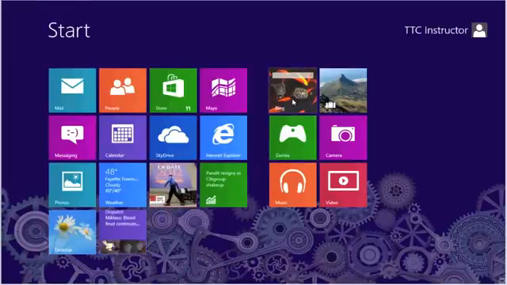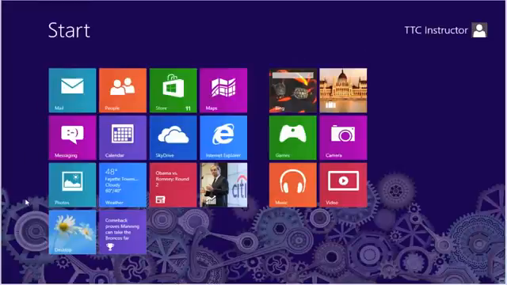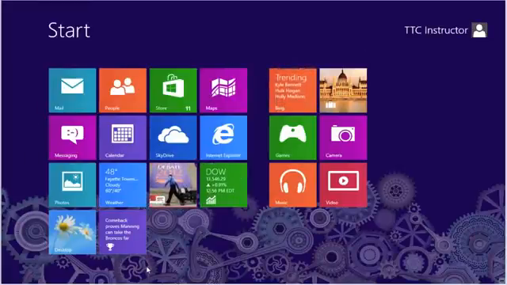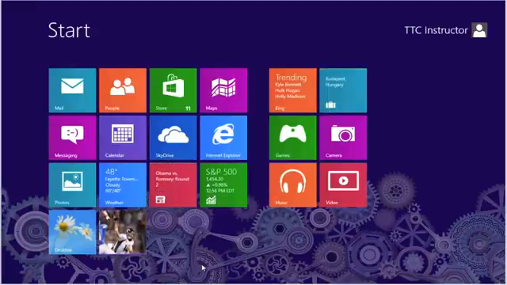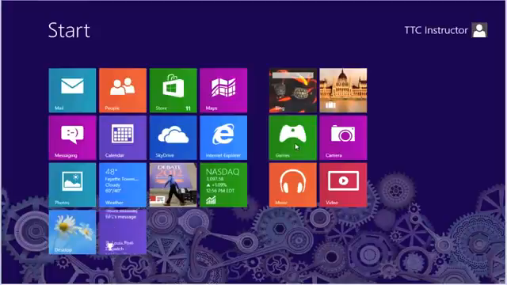By doing this, you're trying to make all the applications that you want to use in your daily use of Windows appear on the start page. So we want to make them as small as possible, and we also want to make sure that we're not putting any on here that we really don't need. For example, I'm going to remove camera, video, and music. I think I'm even going to remove games.